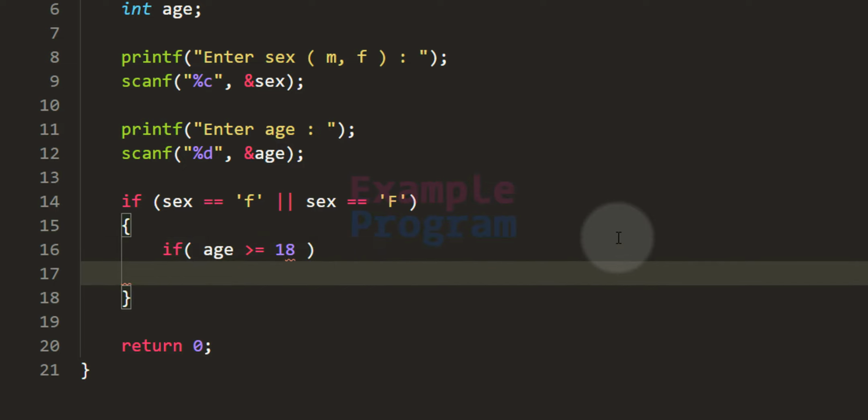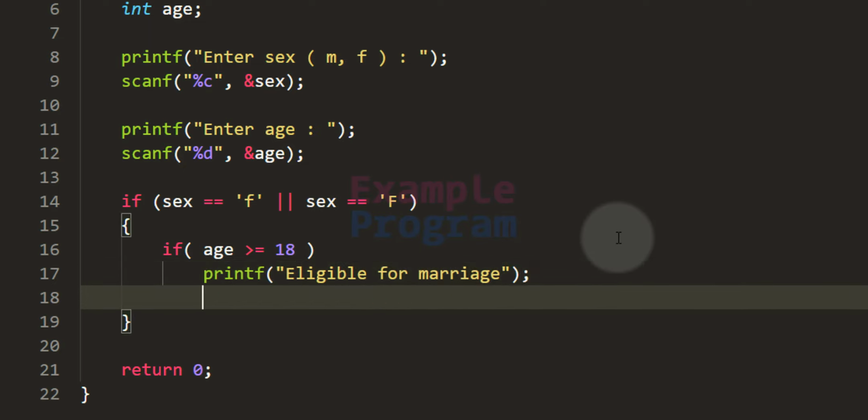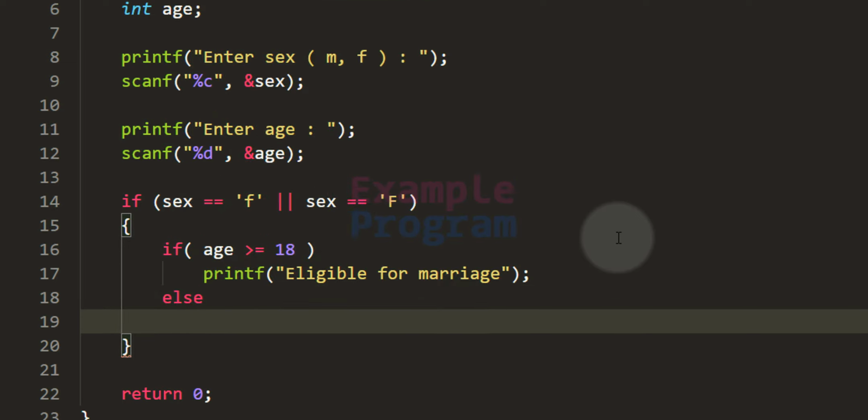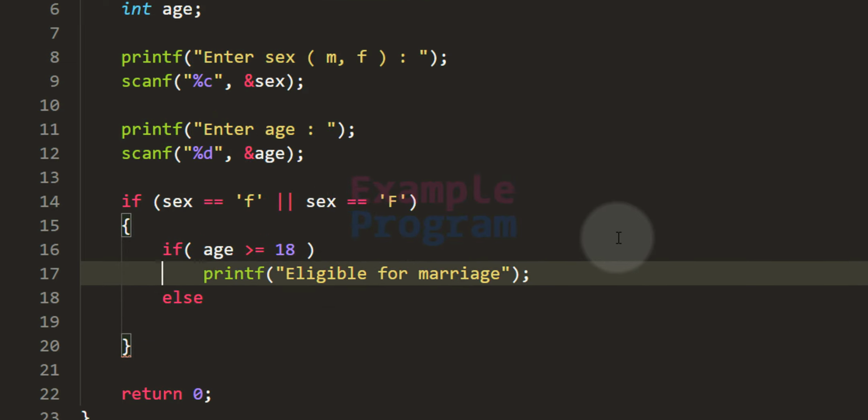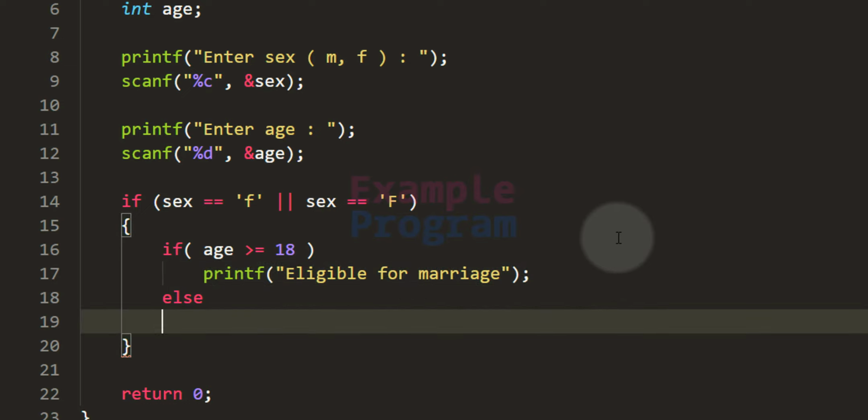In that case, we will simply display a message stating that you are eligible for marriage. So I'm going to say eligible for marriage, else it means that the user is not eligible for marriage. So I'm gonna copy this printf statement and I'm gonna paste it in here, and I'm gonna say not.